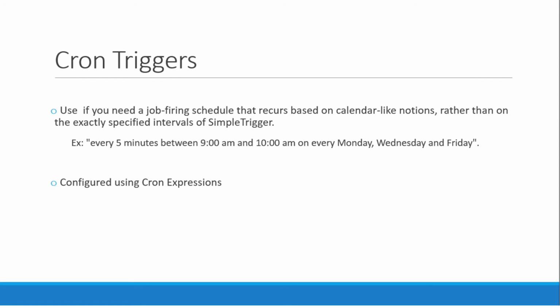The other type of trigger is the Cron trigger. Has anyone heard of Cron expressions? Okay, are you guys awake? Okay, Cron expressions are basically, think of it as a regular expression, only it is used for scheduling. You can associate times, dates and stuff like that using these Cron expressions.